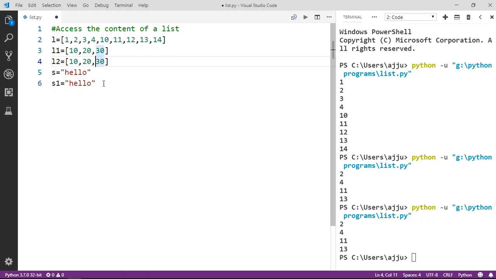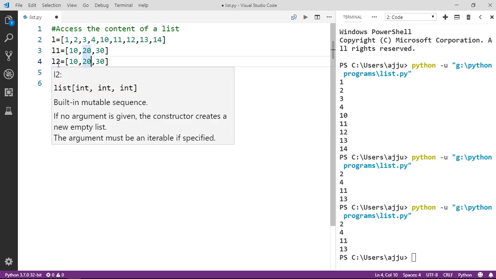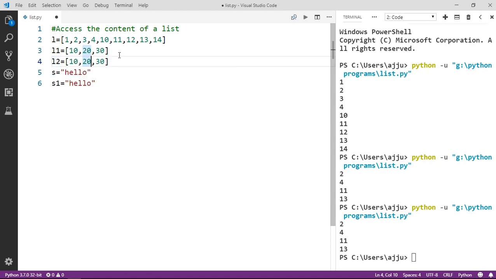But in the case of lists, you can see here we have list L1 with 10, 20 and 30, and we have another list L2 with the same content 10, 20 and 30. But in this case both are separate objects. Our interpreter is not going to create a reference L2 to the L1 object, it is going to create a new object for L2.